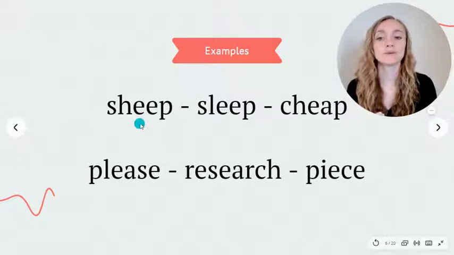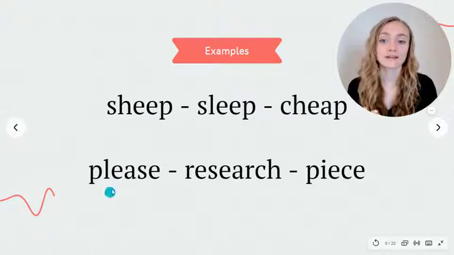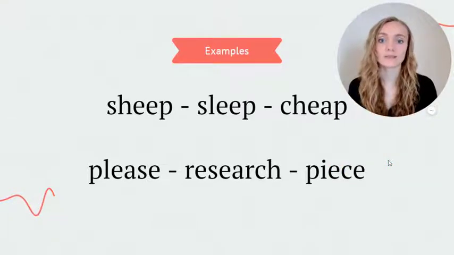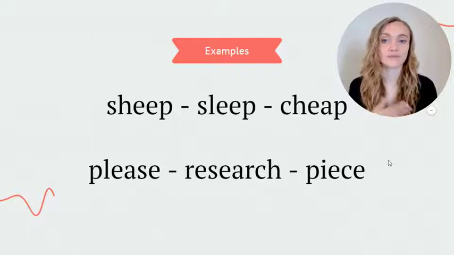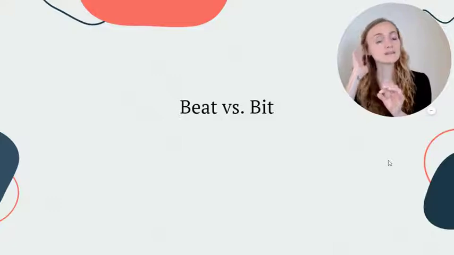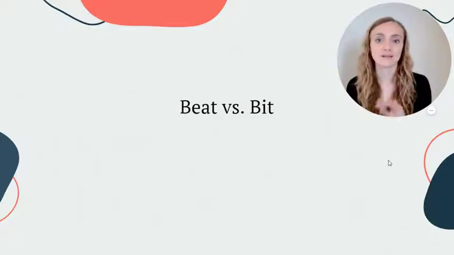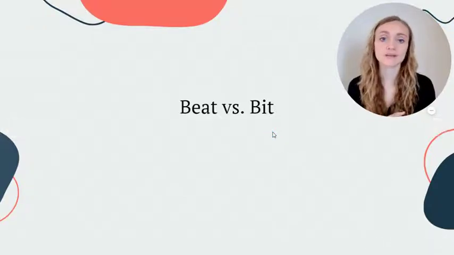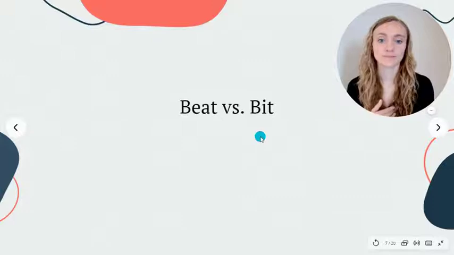It'll often happen when we have two E's together or an E plus an A. Sometimes it can be just an E, like in research, or in peace with an IE. So there are tendencies. We can't always rely on spelling, of course, but there are these tendencies when it comes to the E sound. So now we're going to compare this E versus the I sound, because this I sound is one that does not feel as natural for native Arabic speakers. So we're going to compare the two, okay?